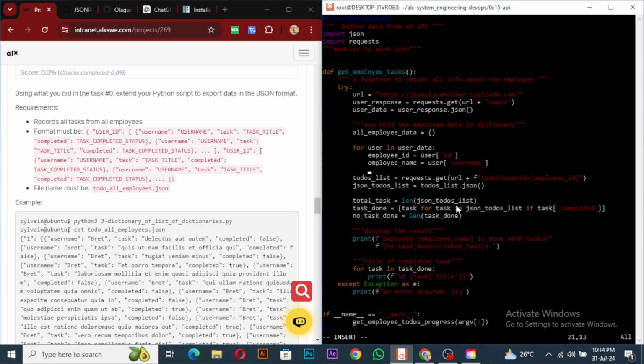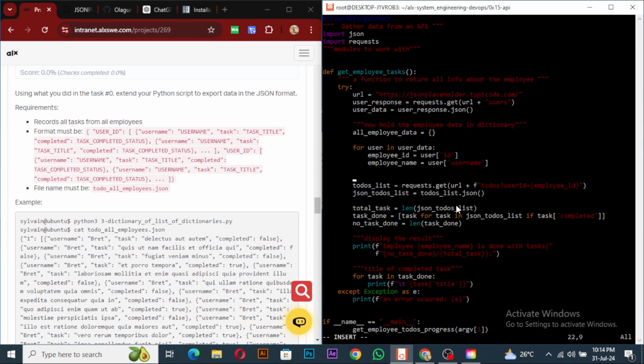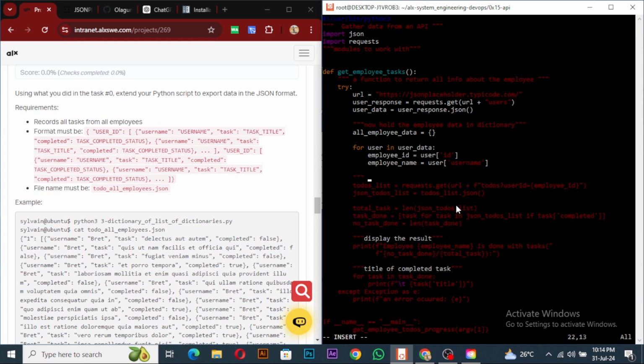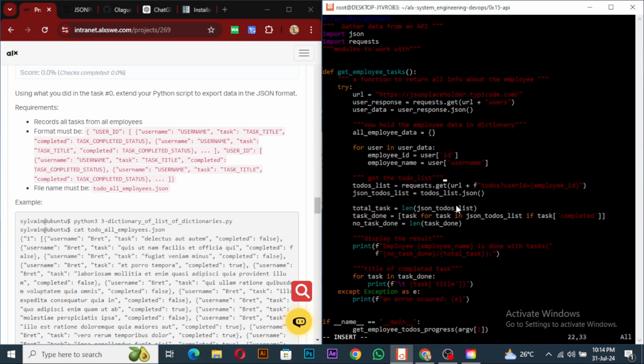So now we need to get the to-do list in order to get the remaining data. Okay, so we can call this one to-do response, which will now be get this and the overall to-do, not based on employee ID now.